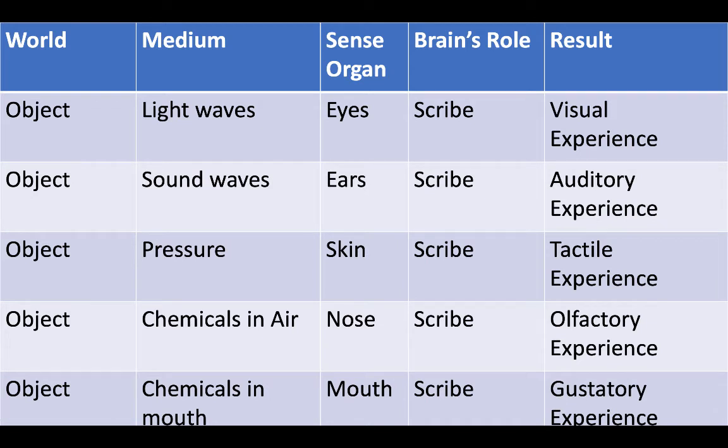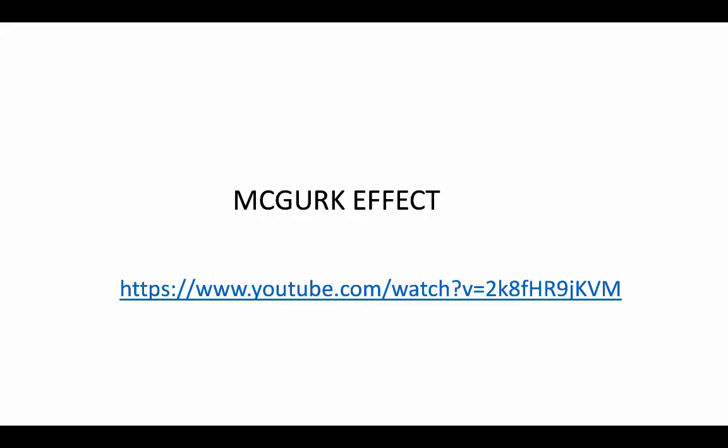Okay, so what I want you to see is that things line up neatly. We have a nice straight line, a nice straight line, a nice straight line, and so on. And it looks like the claim that perceiving is absorbing implies that everything would line up neatly in just that way. Now what we'll do is look at the McGurk effect, which shows that things don't line up quite so neatly.